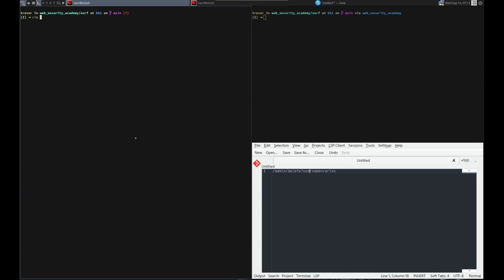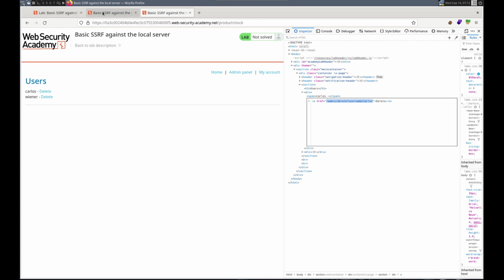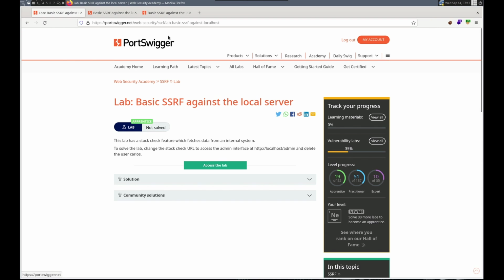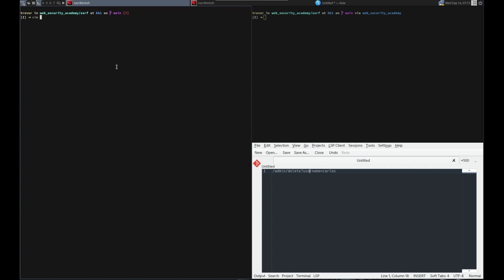Let's start a script named basic SSRF against localhost.py. And we'll start with the template.